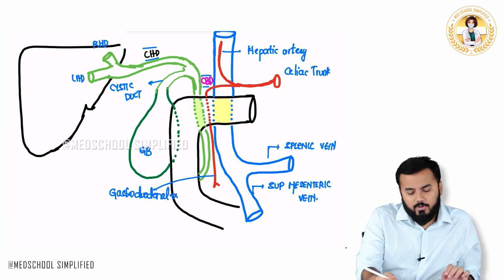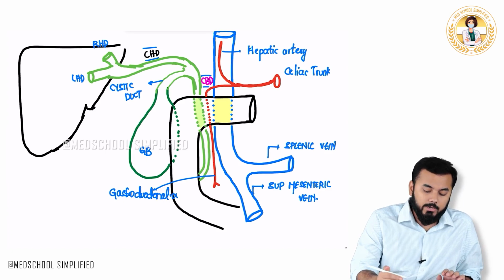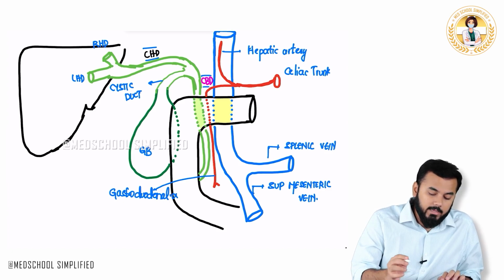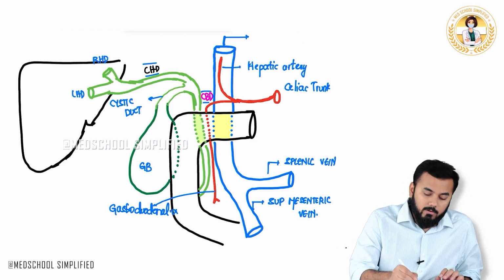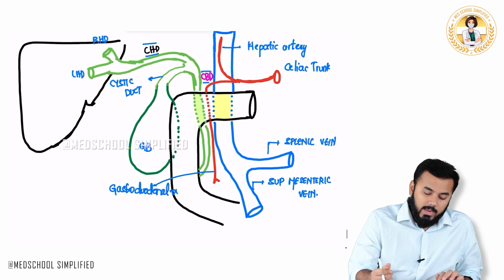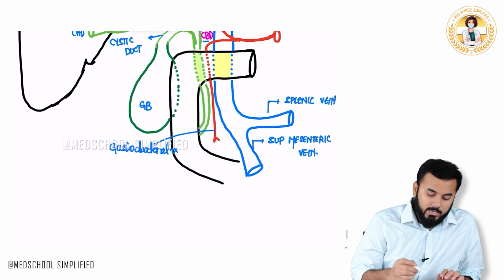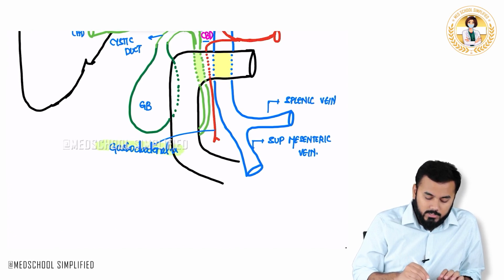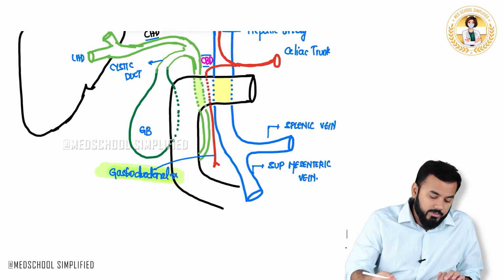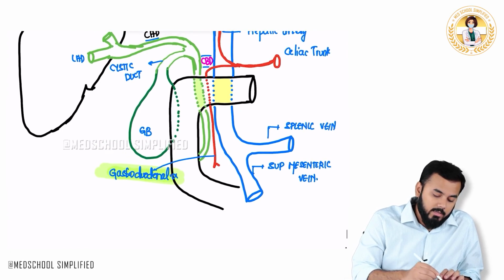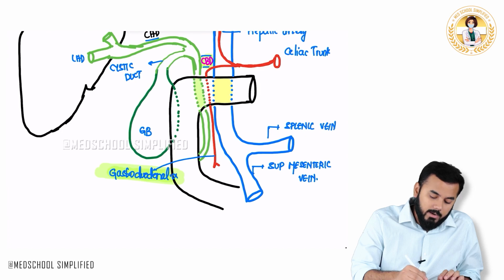Gastroduodenal artery. Now if I have to write down the structures that are located behind the first part, very clearly here you can understand the portal vein. Look at the portal vein, isn't it located on the back? Yes, the portal vein is located on the posterior side. So the portal vein is also one such part. And after that, is the hepatic artery located? No. Then which artery? The gastroduodenal artery is located on the posterior side. After that, the next important thing is the cystic duct or common bile duct, that is the common bile duct over here.